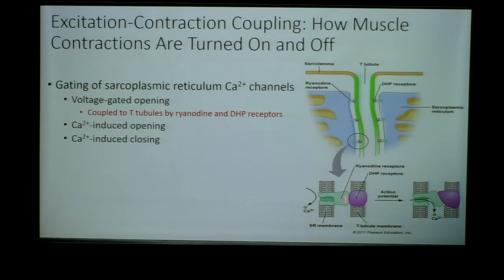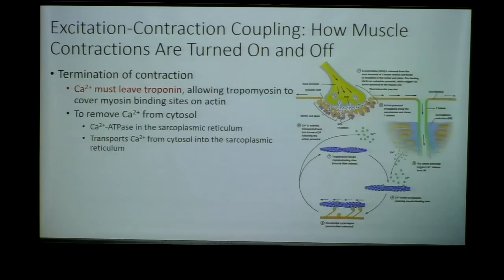Whereas this receptor is studded in the membrane. The DHP part of the receptor is in the membrane of the T-tubule, and the ryanodine part of the receptor is in the membrane of the SR. And they're coupled together so that the T-tubule can communicate with the SR, essentially. When that voltage change comes through, it needs to signal the opening up of that calcium channel so calcium can do its thing, right? It has to get into the cytoplasm and bring about cross-bridge cycling. Any other questions on this? Any other questions?